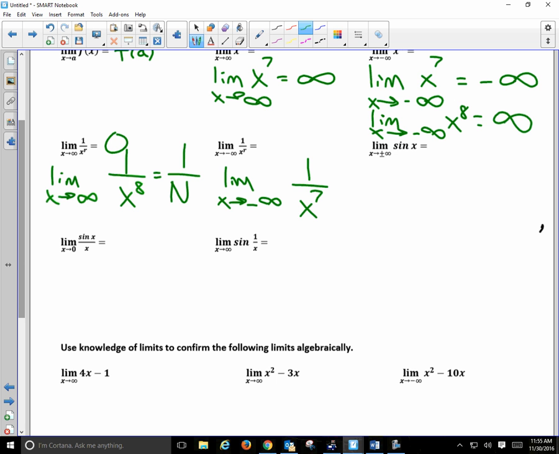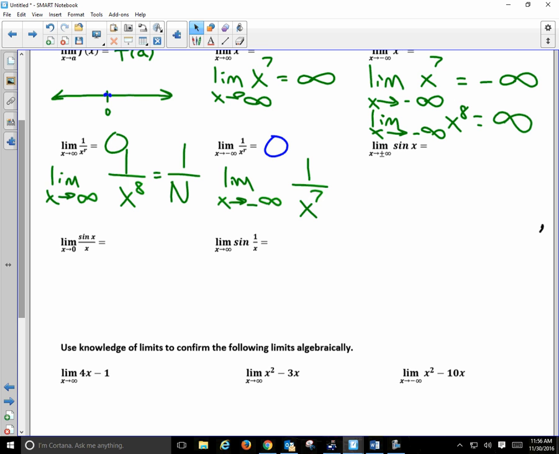Say I have the limit as x goes to negative infinity of 1 over x to the 7th. Well, then you're going to get a very large negative number in the denominator, right? What's 1 over a very large negative number? Still a very small number. If we look at a number line and this is 0, in this situation you come up with a number that's very, very close to 0, but on the right-hand side of 0. In this situation, you come up with a number that's very close to 0, but just on the left-hand side. Either way, it's approaching 0. Okay. Now we have some other interesting limits.